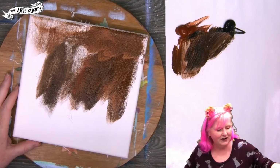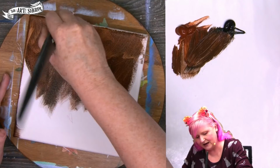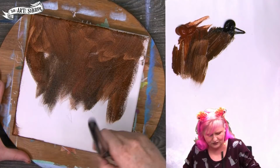Because I think really what we all just need is some boring, happy calm. That's all we're going to do. Now, on a stretch canvas, you can paint the sides so you don't have to frame. I kind of come around the sides because generally we do frame. I don't generally hang up a raw canvas, so there's nothing wrong with it.